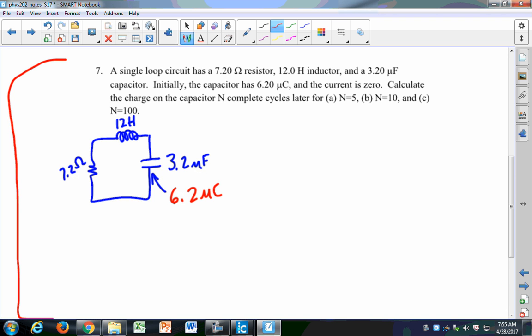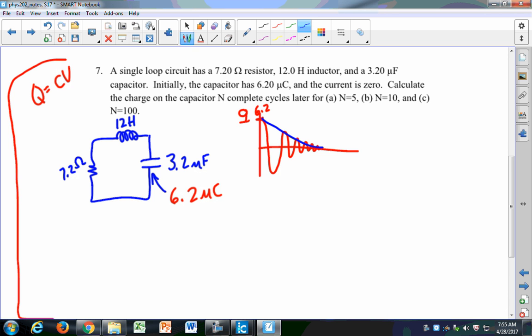Now, I might tell you what the battery is, in which case you would say, well, Q is equal to CV, and then you could figure out what the charge is. So this was a little under 2 volts that charged this capacitor to give us 6.2 microcoulombs. I want to know what is the charge on the capacitor after a certain number of cycles, because remember, the charge on the capacitor, Q, is going to start at 6.2, but then it's going to decrease in this cosine function, and it will also decrease as an exponential function overlaid upon it.